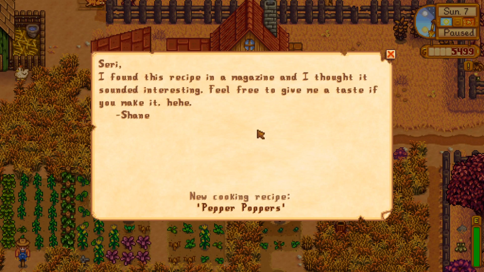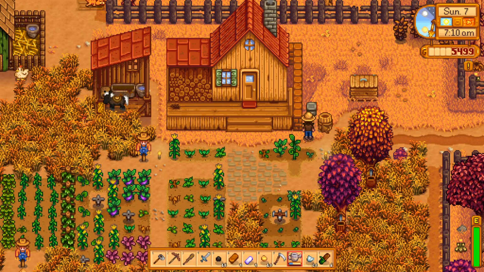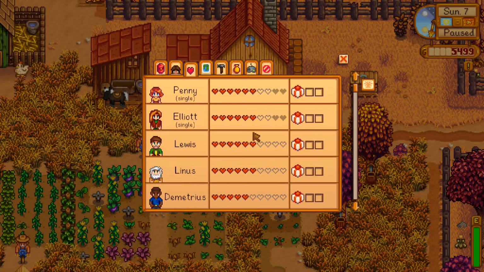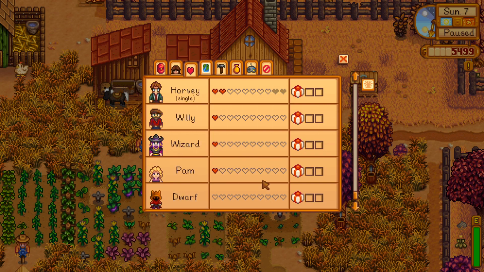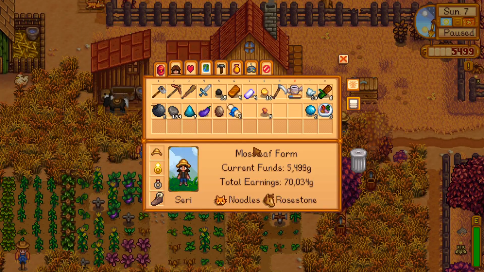It's from Shane. Oh my gosh, it's pepper poppers. We are making so many friends. So Shane has actually given us like 2 recipes recently. He gave us a recipe for something cakey, and now he's given us a recipe for pepper poppers. So maybe he likes pepper poppers. We'll have to remember that. And we're working pretty well on our friendship with everybody except the poor dwarf who I still want to become friends with. We'll have to work on that.